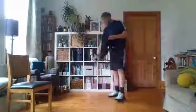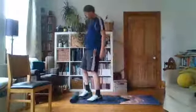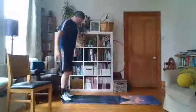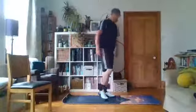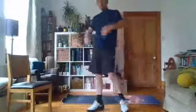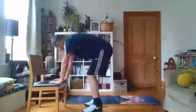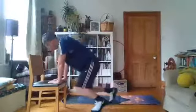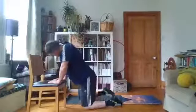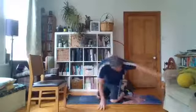So if you wanna get your mat out, make sure it's nicely put down on the floor. If it's shooting around on the floor, that's not good, so don't do it. Make sure it's nice and steady, so it's not going to go anywhere. That's what we want. Okay then, so if you have a problem going down, this is the way I would suggest it, going down onto the floor. Put your hands like this on the chair, one foot down like that, and then the other foot down, and then cross to your position on your mat.